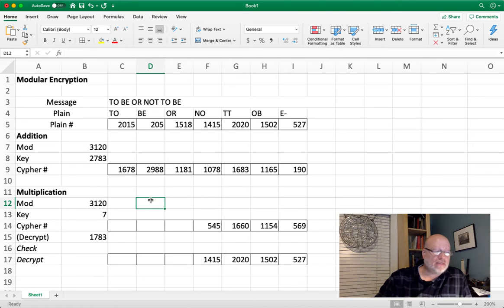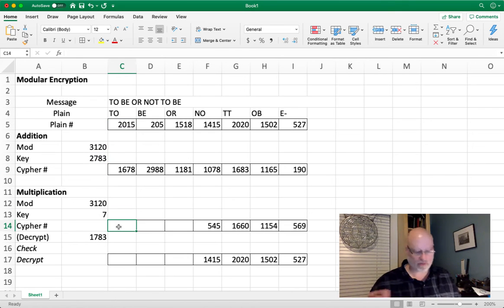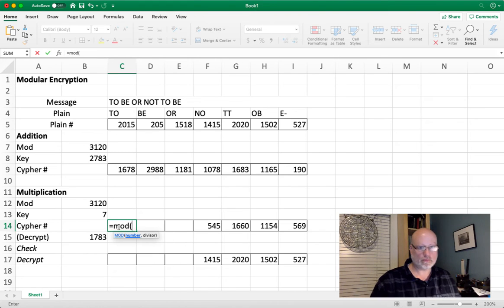So then the next thing is, what about multiplication? Well, essentially it's the same process. You'll notice that I have 4 numbers done already. This time, instead of adding like up here, where you can see the mod is adding the 2 numbers together, I'm going to multiply. So I'm going to go ahead and do mod, and this time I'm going to take 2015 and do times, which is an asterisk, times the key.